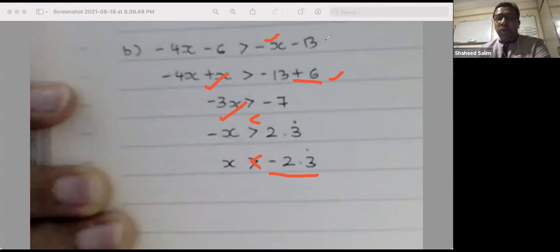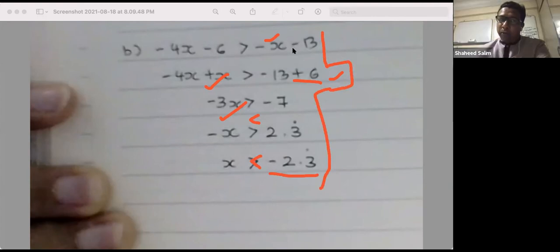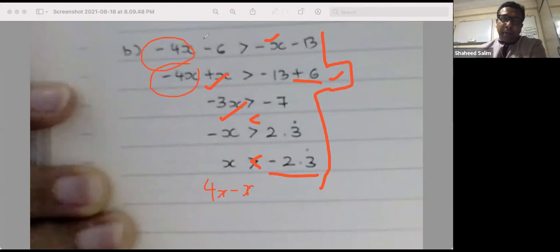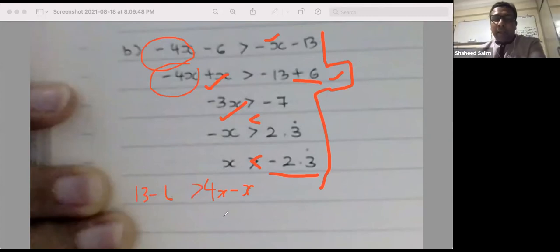Okay, so I'm gonna do it the other way. Watch, okay. For the flipping thing, is it just for division? Yeah, if you multiply too. Okay, so down here, let's watch. I am now gonna bring this over, this one over the other side. So I'm gonna write here 4x minus x, right? Yeah. You agree? Because I brought it over, then minus 13, I bring it over there, becomes 13 minus 6. Correct? There is no flipping yet because there's no division here. So now I get 3x. 13 minus 6 is 7.